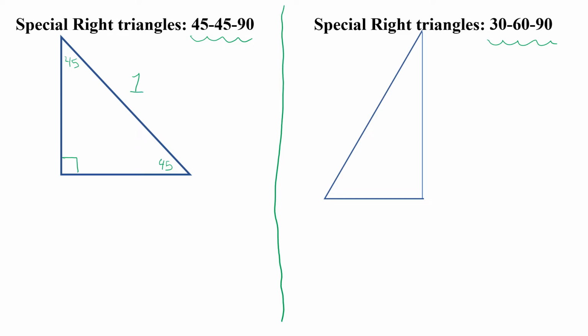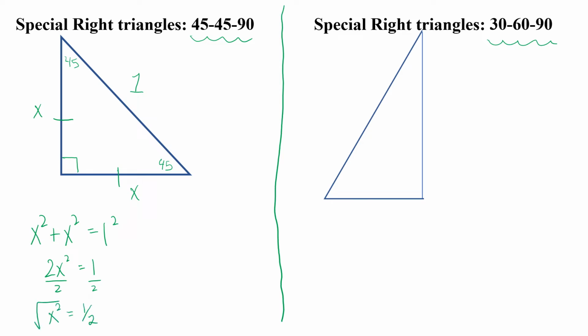Kind of the simplest thing to look at is to say, okay, if it's a 45, 45, 90 triangle, I know that the side lengths are equal. So let's just call them x and x. And then by the Pythagorean theorem, you know that x squared plus x squared has to equal 1 squared. So basically 2x squared equals 1. If you isolate your x, let's divide both sides by 2. So x squared is equal to 1/2.